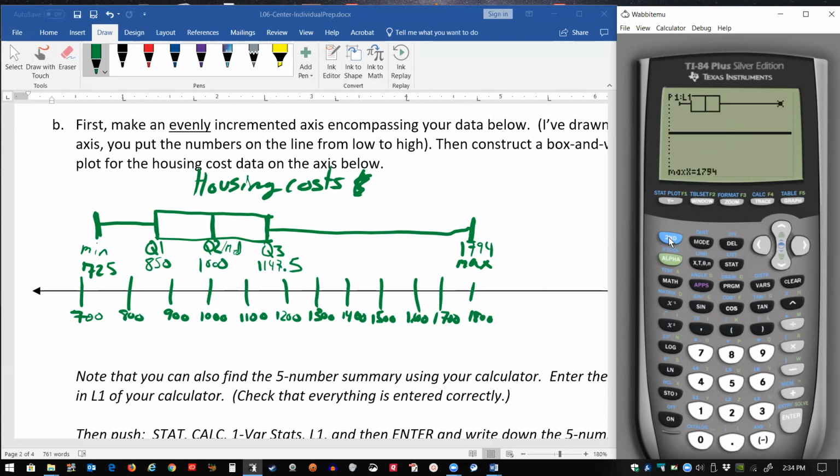Well, did you notice that there was another plot that looked like a box plot there? So let's go back to second and y equals, go back to our stat plots, go back to plot 1, and now change the type to this fourth one, the one with those 2 dots to the right of the box plot. Basically, that one will take out outliers, okay? Again, because that's often something that we need to do so our outliers don't negatively impact our analysis. So we're going to zoom stat again. Let's go here, zoom stat, number 9.